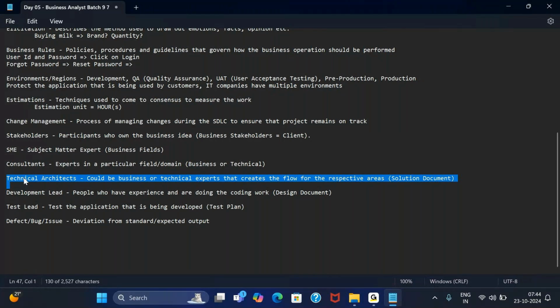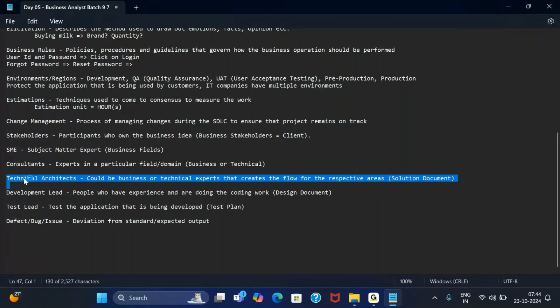So for a business analyst, our go-to person after we write down requirements is the technical architect. Whatever requirements we write down in the form of a document, obviously we want to ensure whether those requirements could be implemented via technology or not. So that's where technical architects pitch in.